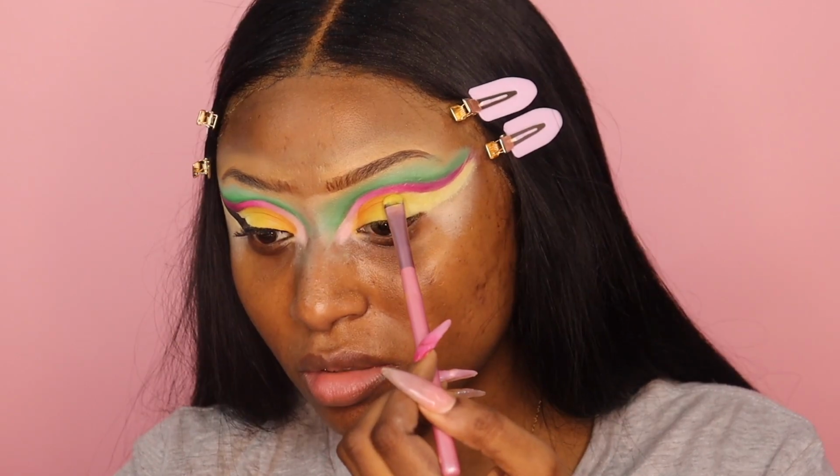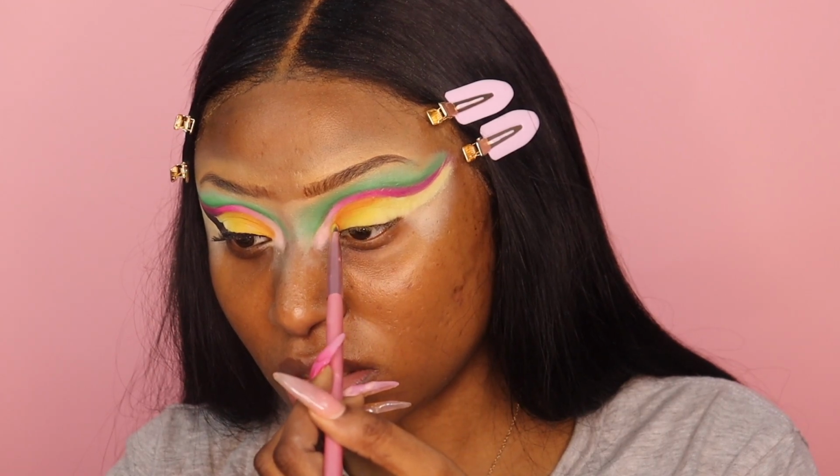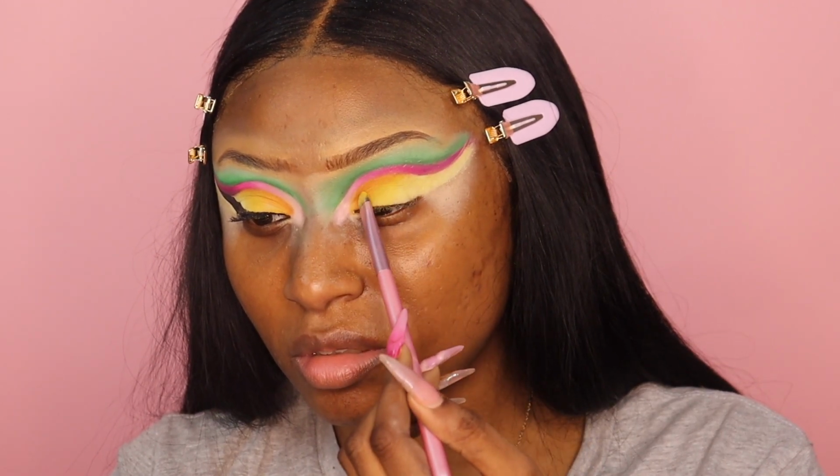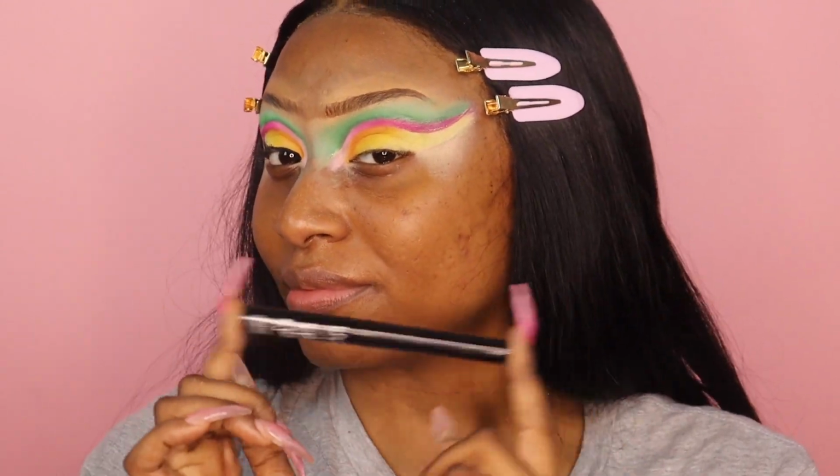And after that, I took an orange. Now I wasn't going to take an orange, however, like I said, I like to add those deep tones at the end of every cut crease because that is what's going to make it pop.